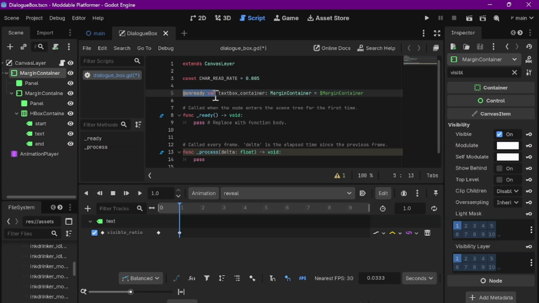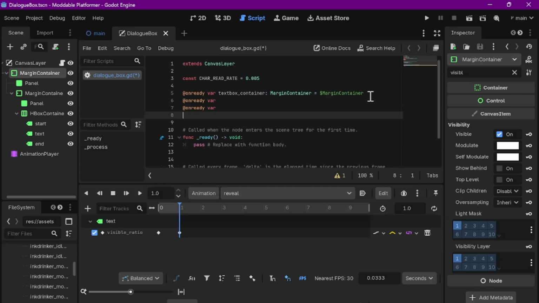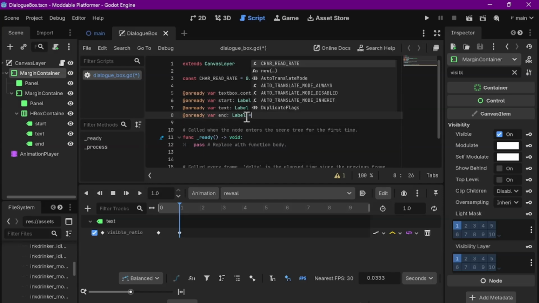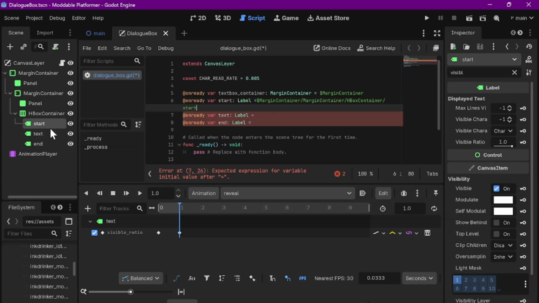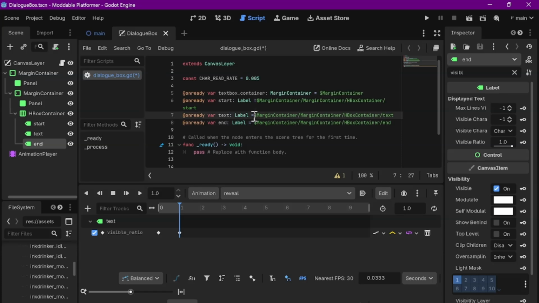We're going to create a few more onready variables. The next three are going to reference the labels that we've made. This one's going to be our start, this one's going to be our text, this one's going to be our end. They are all of type Label, and they are all equal to their respective label names and references in our scene.